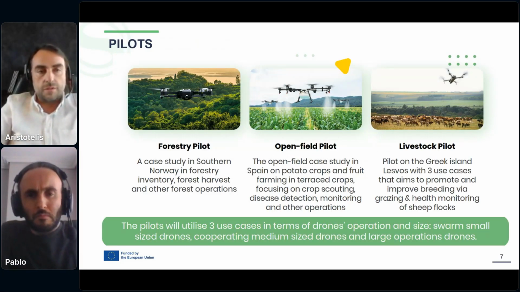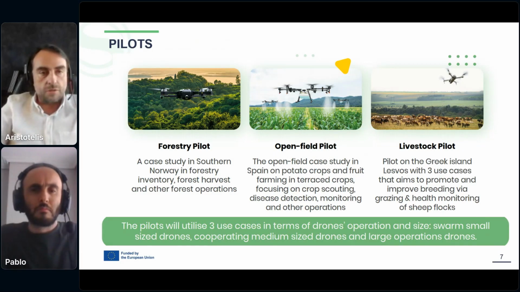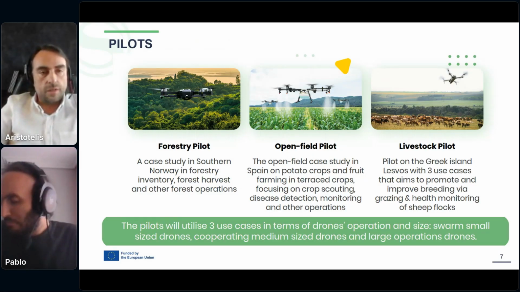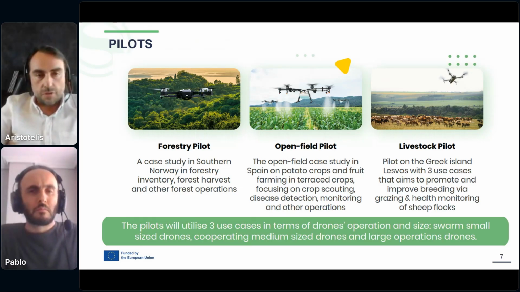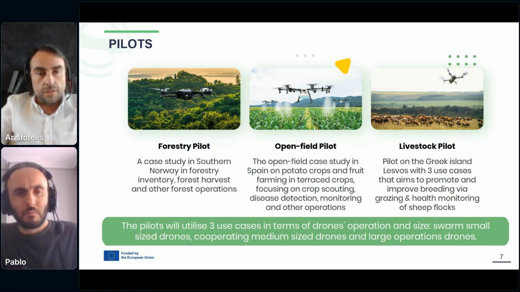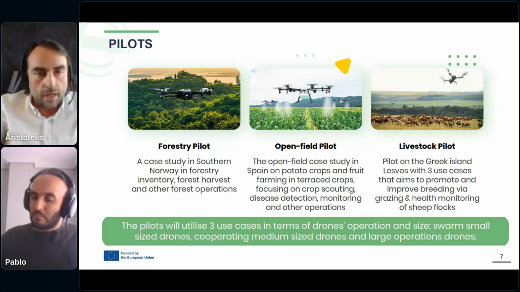Now, about the pilots, as I mentioned, we have three pilots, starting with forestry, which is launched in Norway, and it's all about forest inventory, forest harvest, and other forest operations using drones. Our second pilot is in crop production, launched in Spain, in the Balearic Islands.